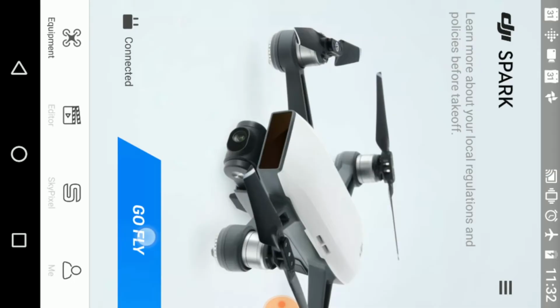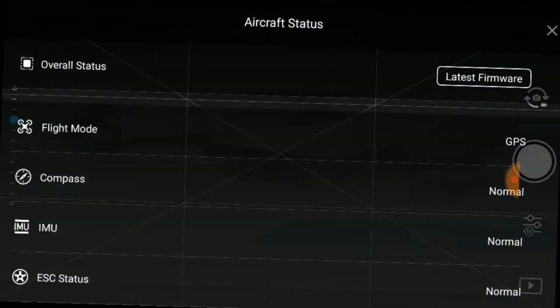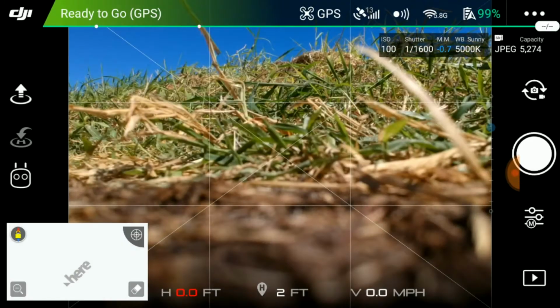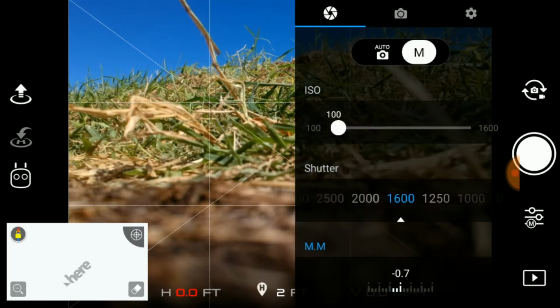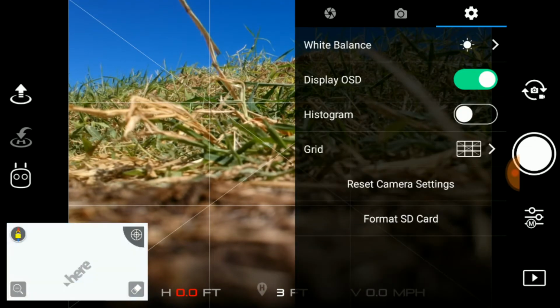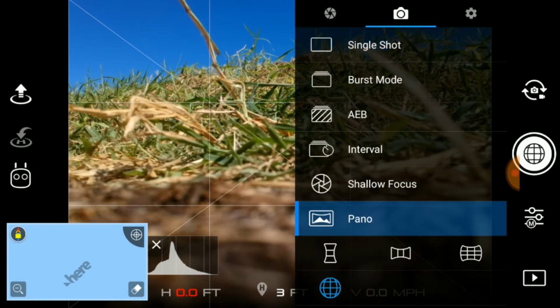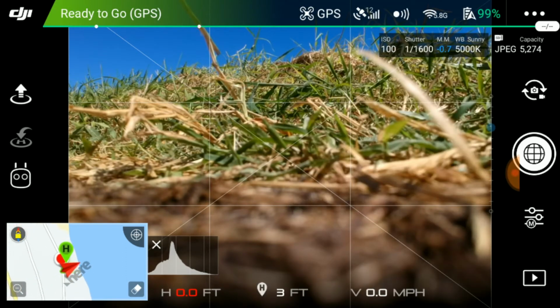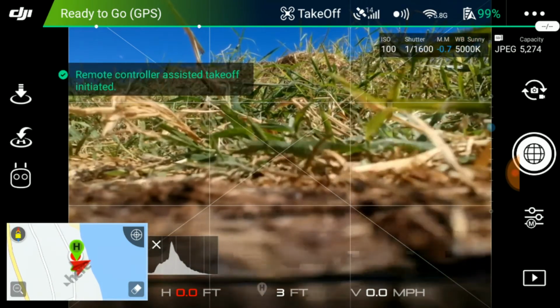Prior to taking off, I wanna make sure I set all my parameters. I do wanna do this Pano mode, so let's do that. Instagram, sunny, photo shoot, Pano, and this is the one that you want, the bottom left corner. And yeah, let's take off now. Let's try this again. Take off.